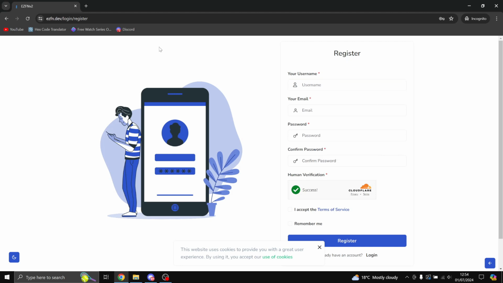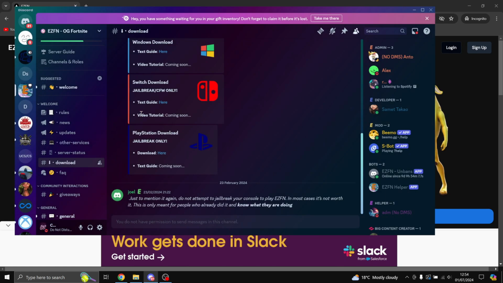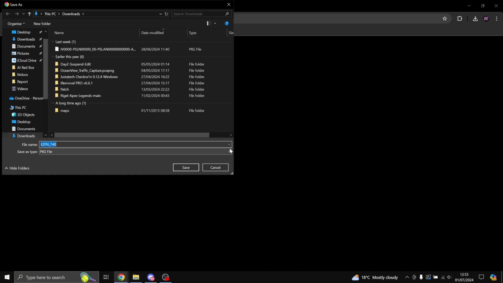And once you've made your EZFN account, simply go back to the main screen and click on the Discord server. Once you've clicked on that, it should join you into the Discord server. Once in the Discord server, make your way down to the Downloads channel, where you'll want to download the PlayStation download. Download it to a USB drive, as you're going to need a USB in order to install it on your PS4 or PS5.